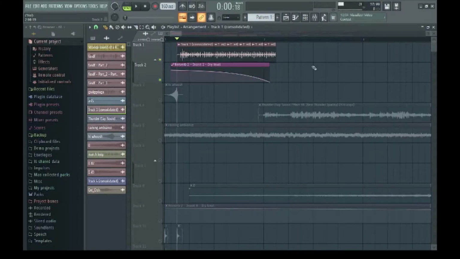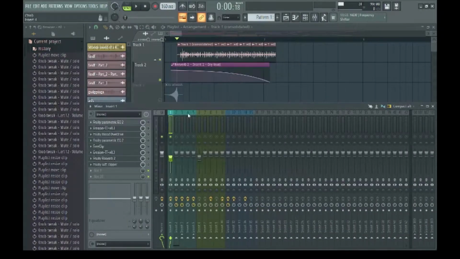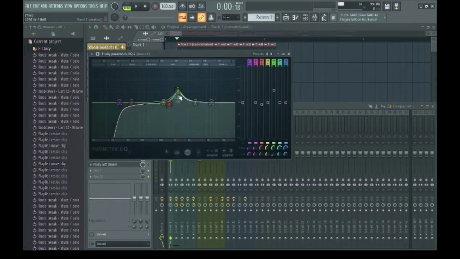Here it is without effects. I started out with an EQ to take out some frequencies to make it more muffled. So this is before, this is after. Then I use erosion to distort it a little and add some noise. Then overdrive to distort it even more. Next is EQ to boost some mid frequencies and take out the lows.